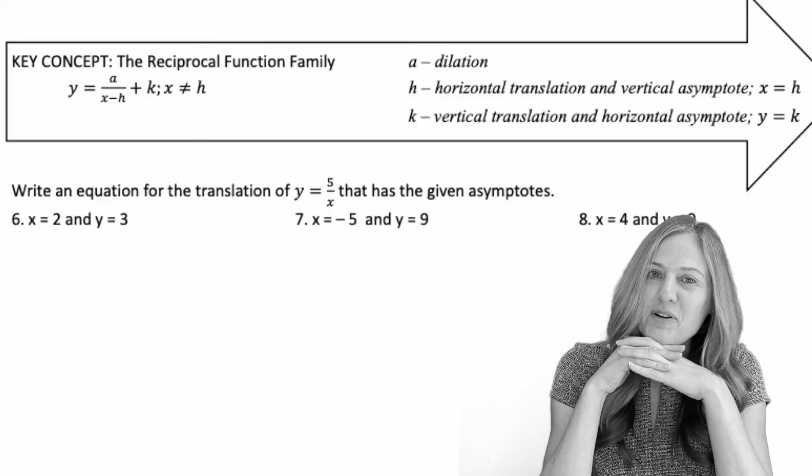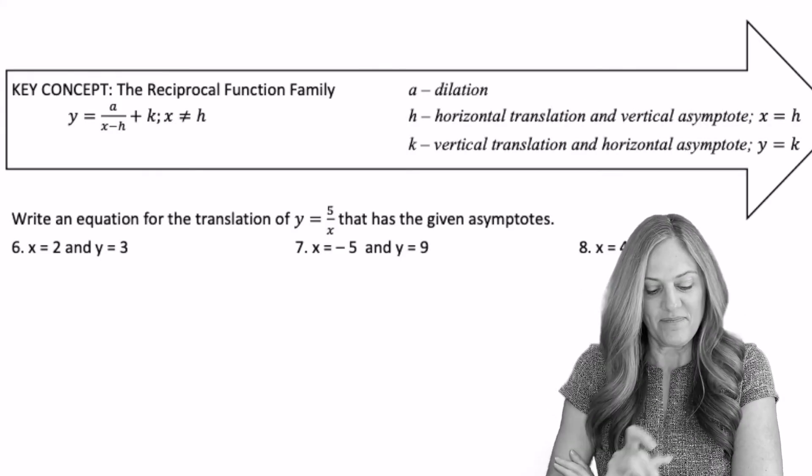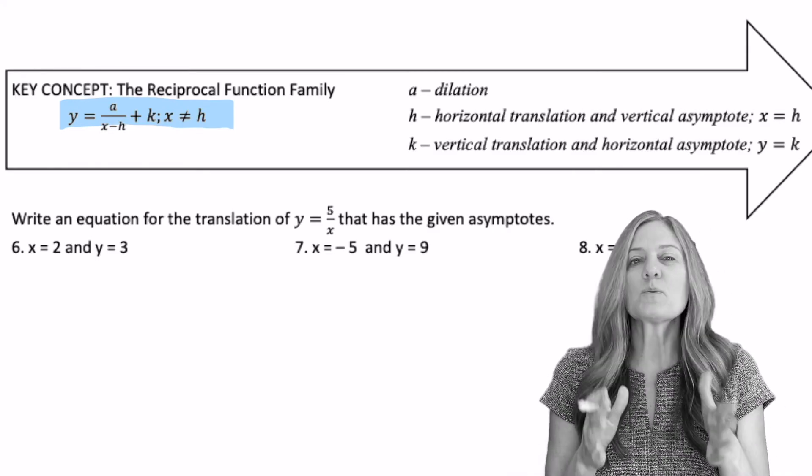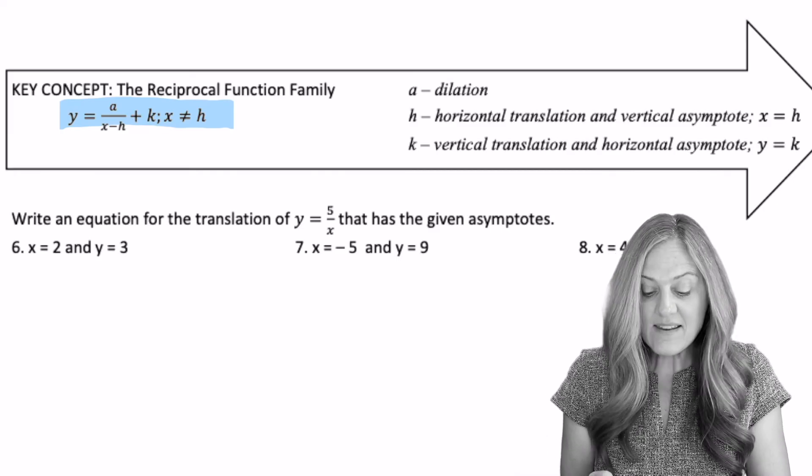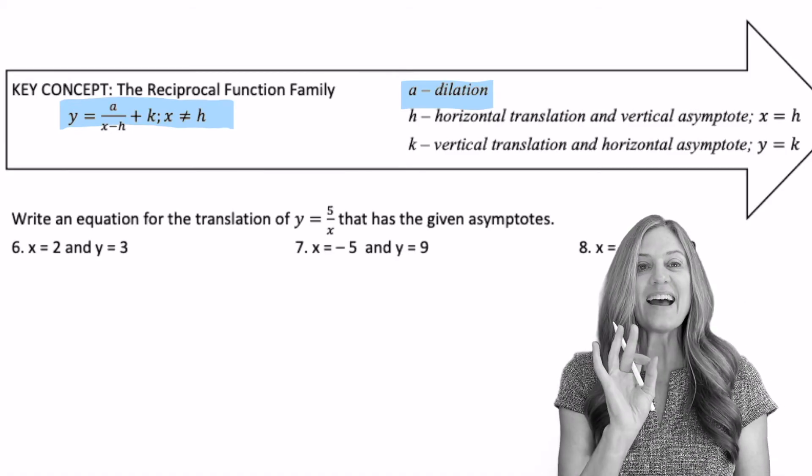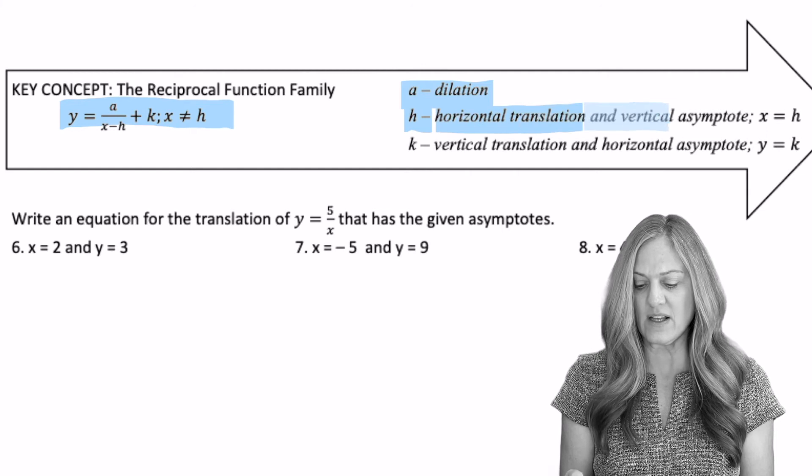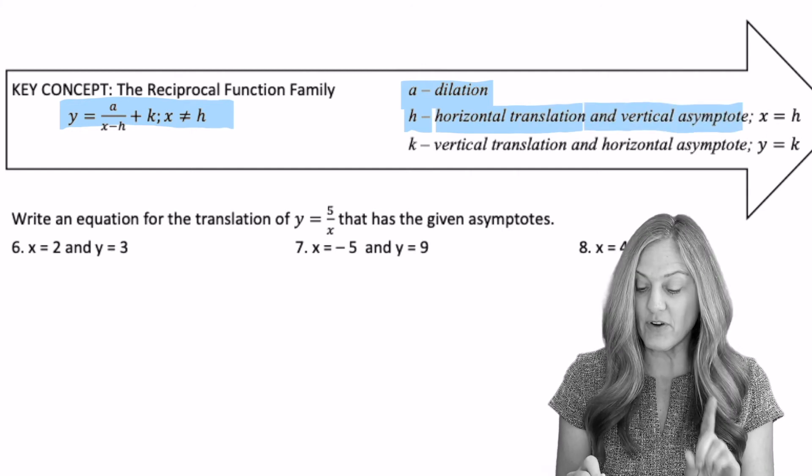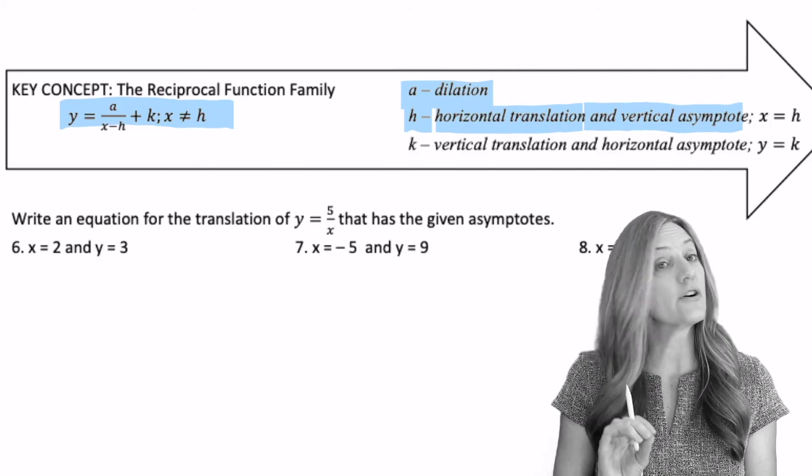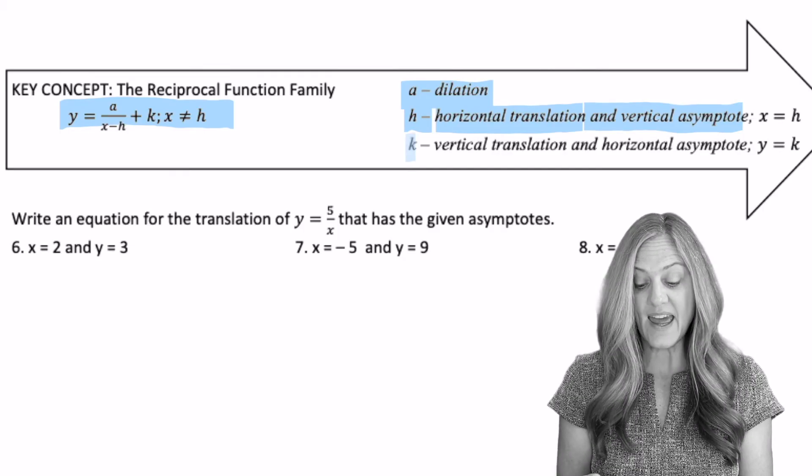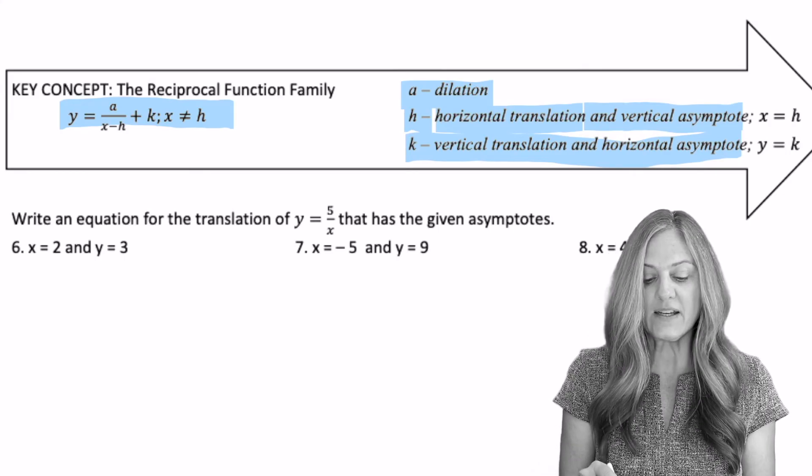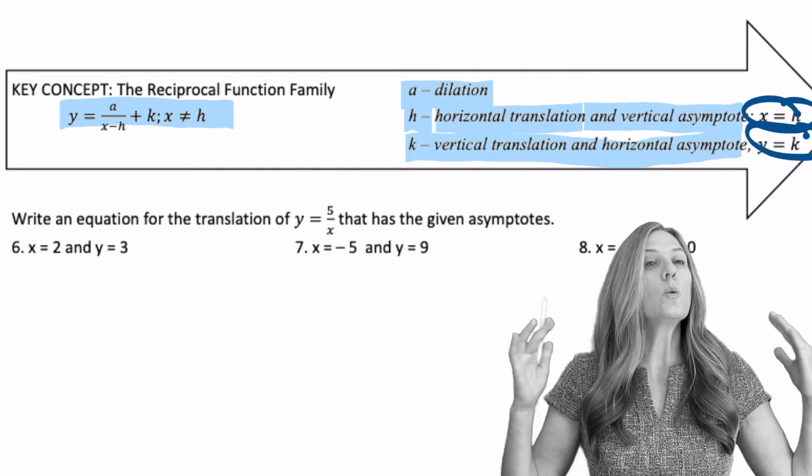Well, welcome to the family, Reciprocal Function. Let's look at the general equation. y equals a divided by x minus h plus k. And let's just really emphasize what each piece is. a is the dilation, so we could be vertically stretched or compressed. Remember, if there's a negative in front, that's a reflection. h is your horizontal translation. It also happens to be your vertical asymptote. So immediately, when I look at the equation, I should be able to tell the vertical asymptote. Likewise, k is that vertical translation, which creates the horizontal asymptote. So I want you to keep in mind at all times that just from the equation, we know the asymptotes.